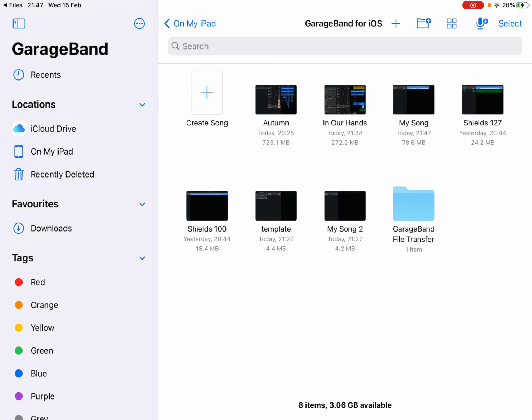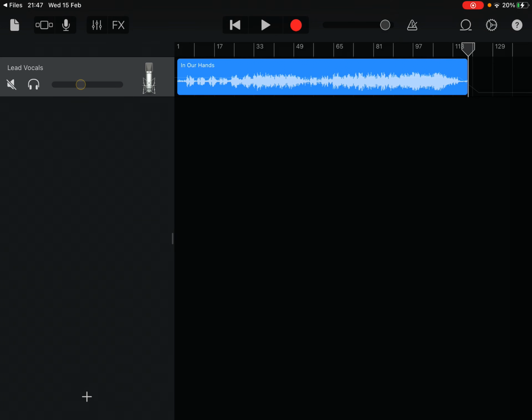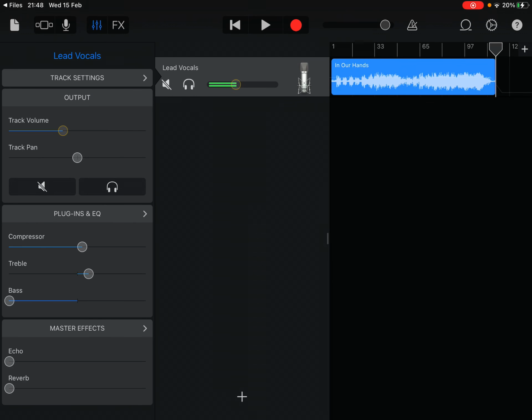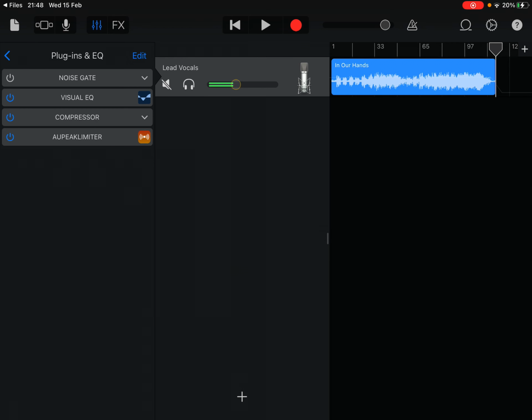Now, what I also wanted to just show you is another little shortcut. So say, for example, this My Song is basically My Song with the mastering applied to it. Now, excuse me, you're not going to want to do that every single time, are you? You know, you want to have some sort of a template that you can come back to. So, you know, this could be my template now.